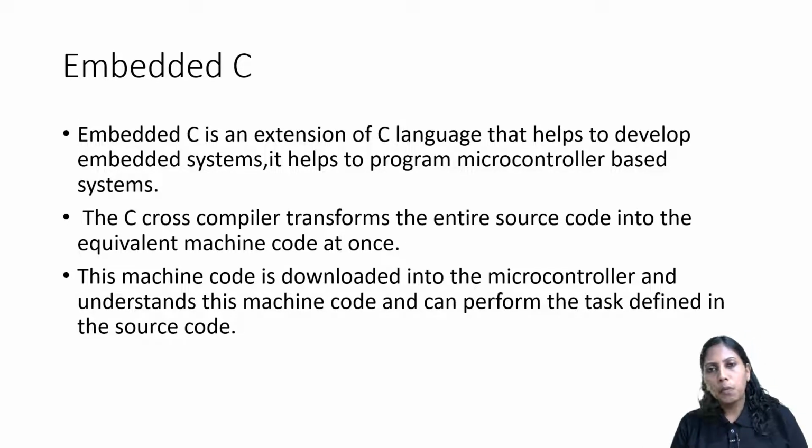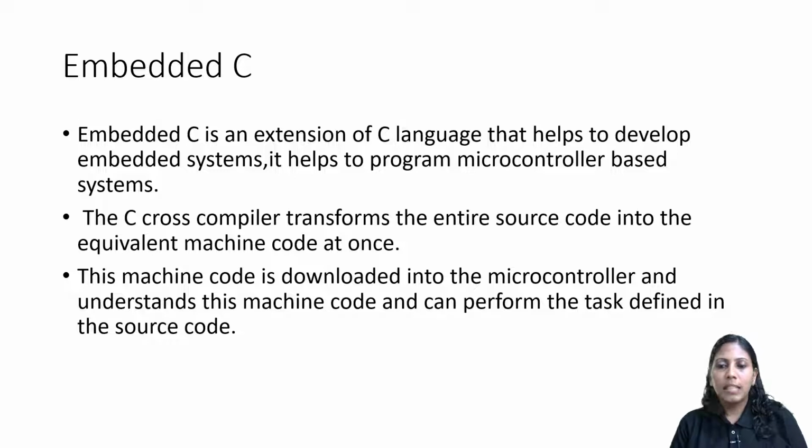But what we are doing in the embedded C journey, as I told already, is writing a C program for a particular microcontroller. The microcontroller will obey you and perform certain actions according to the program. Embedded C is an extension of the normal C language that helps to develop embedded systems. It helps to program a microcontroller based system. As I told already, we are going to use the ARM Cortex controller in this course.